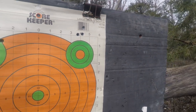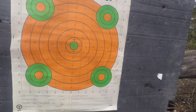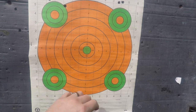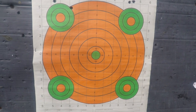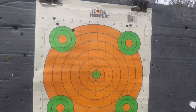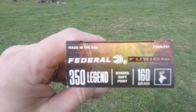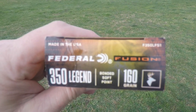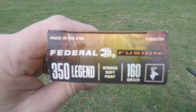I'm still not going to make an adjustment — I'm going to shoot all four and see where they all hit. Then with the center target, after I get these two done, I'll make an adjustment to get it closer to center height. Might be shooting a little high. The 160 grain is next — we'll shoot that target. All right folks, we're ready for round three. This is the Federal Fusion 160 grain, shooting at the lower left target.